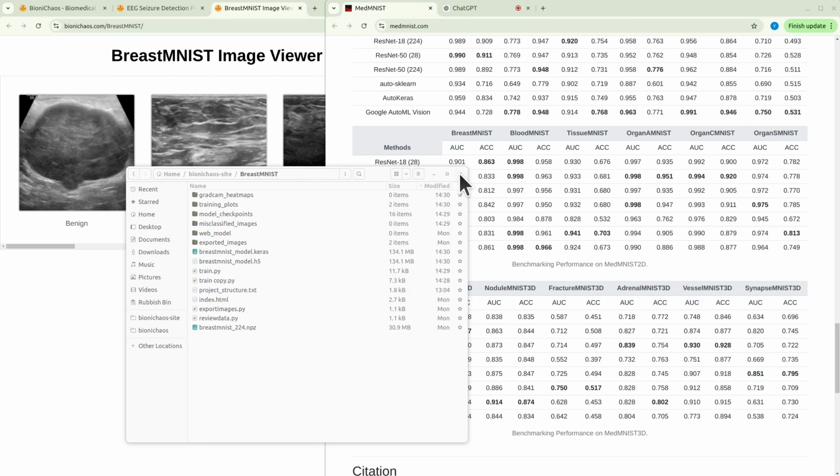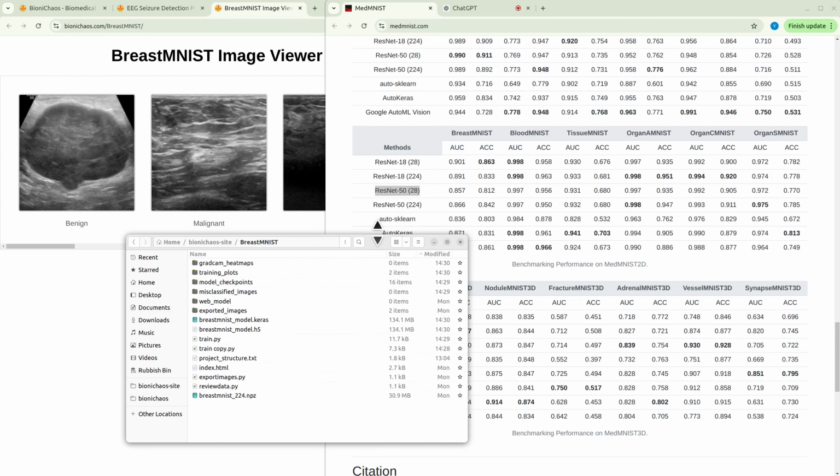Comparatively, your current model at 134 megabytes seems larger because it might include additional metadata, stored weights, or overhead from saving it in the legacy HDF5 format. A properly optimized ResNet 18 might actually be smaller than your current model, but ResNet 50 or larger would be significantly bigger, likely exceeding 200 megabytes.